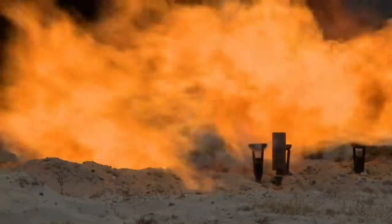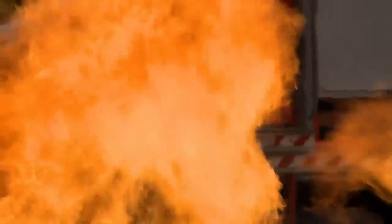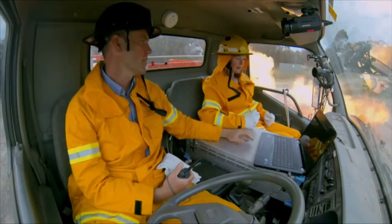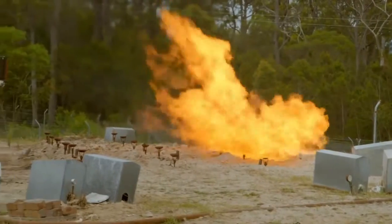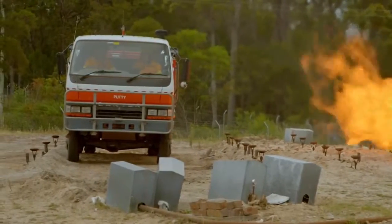The scenario Justin is simulating now is stage 1 of a burnover, when flames are approaching the truck. So we're seeing quite a filtered amount of heat coming through. So that's getting about half a kilowatt. Okay. And we've got about 2.5 outside. Right. So this is already significantly hotter than a hot sunny day. Yeah. But tolerable.